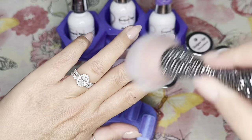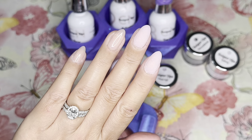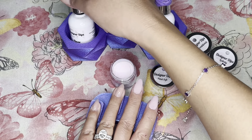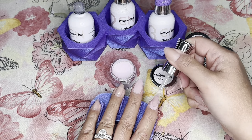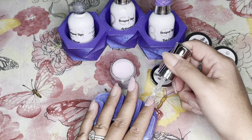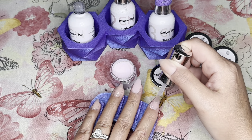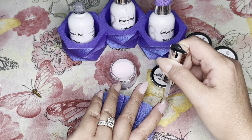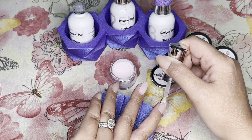And I'm curious, do you have a go-to print that you like to do or you're always attracted to? I'll say the one print that I've always wanted to try and I've been too scared to try is zebra print. There's something about it. I kind of like the way zebra print looks. It looks easy, but it's not. Maybe one day I'll get brave enough to try it, but I am kind of eyeing that, thinking maybe I need to give it a shot.